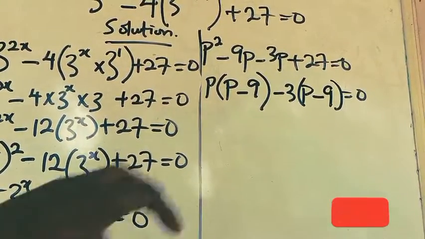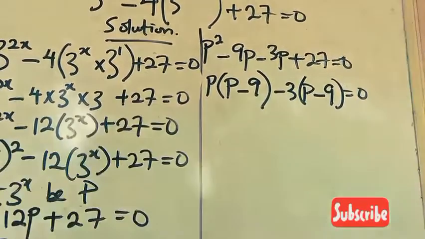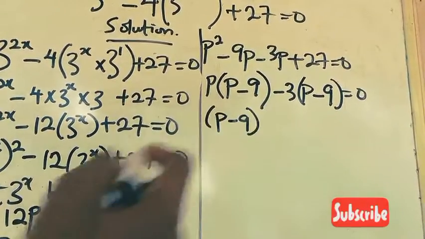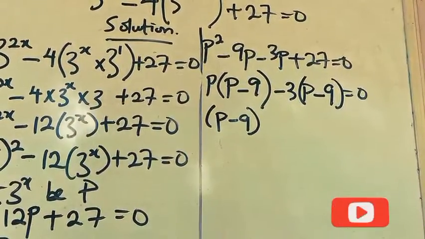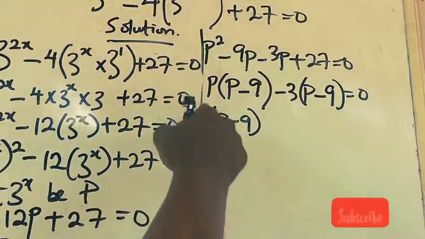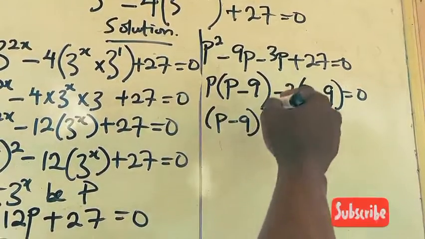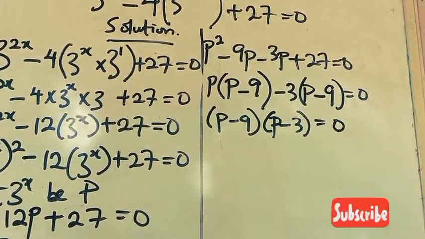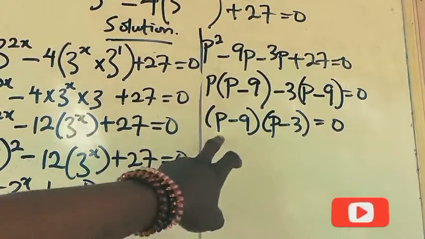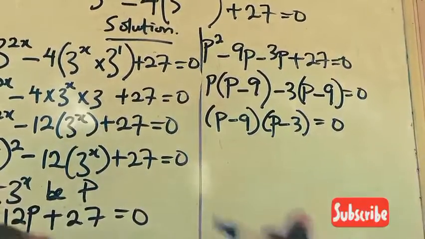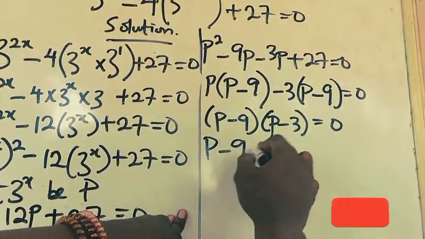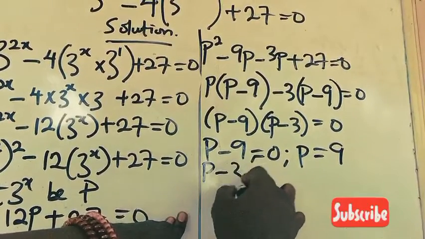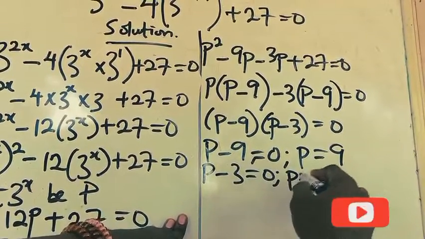There is something that is common: p minus 9. Both of them are appearing twice, but I'm only going to pick one of it by saying p minus 9. And then the second one that I have to pick is this p and this minus 3. So I'll have p minus 3, then I will equate both of them to 0. When my p minus 9 is 0, it definitely means that my p is equal to 9.